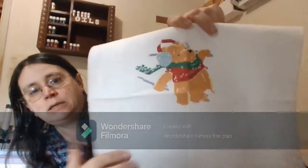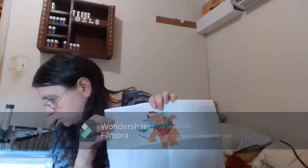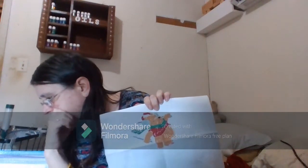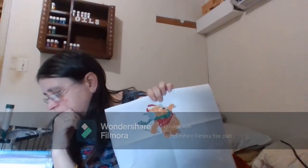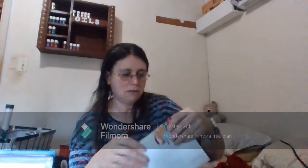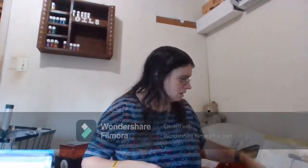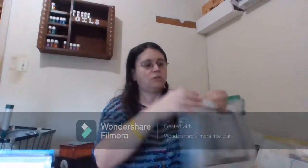And then we got Piglet, and this is the start of Piglet's scarf down here. This is the only one I used this one on. So this one got 500 stitches this month. And then, let me just put this one away so I don't lose it.